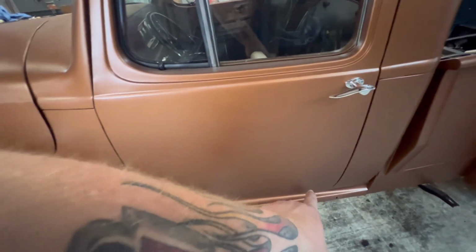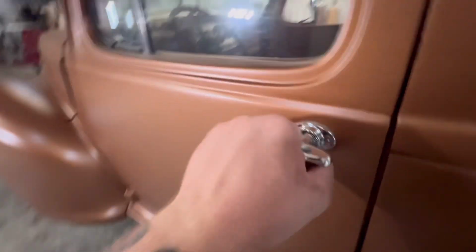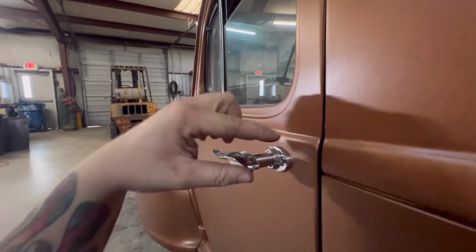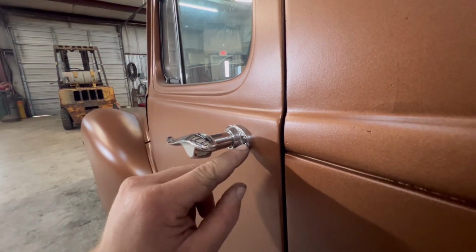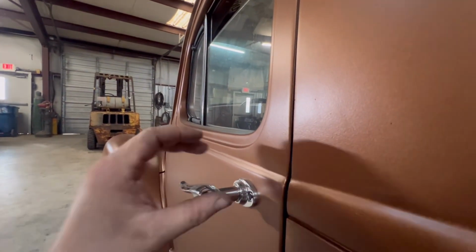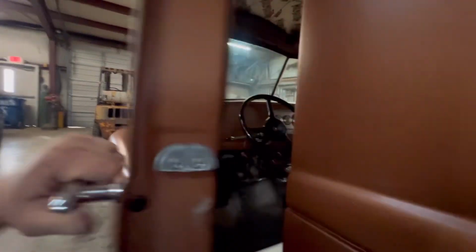Trim that went down the side right here, all the holes have been welded. Bottom of the driver's door was completely rusted out at the bottom. That's all been repaired. These door handles are completely different than the factory door handle that was on here. So there's a square pin on the inside that goes through here and goes into there. It's a little bit different size. I was able to shave this and make it fit, but the mounting was different. So I took a piece of flat steel, welded two nuts to it, cut a square hole out of the door panel here, welded that piece of sheet metal that had the two nuts into place, then flushed everything out. Now you've got Model A door handles on the truck.